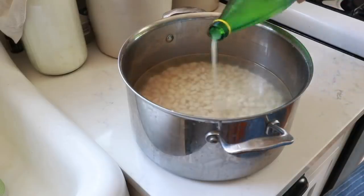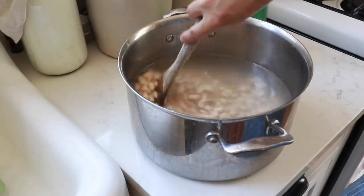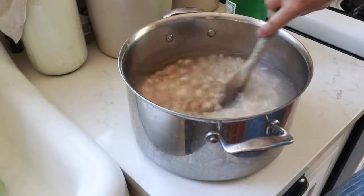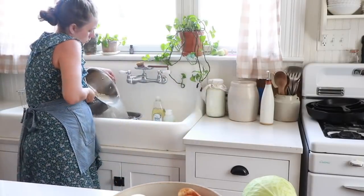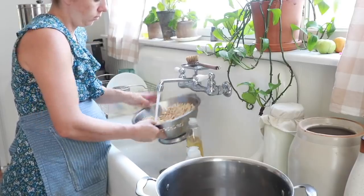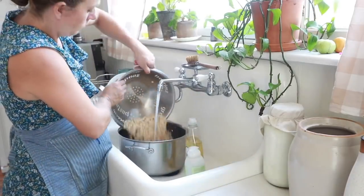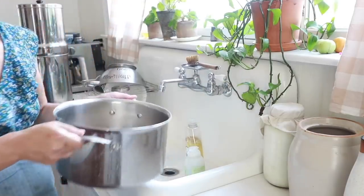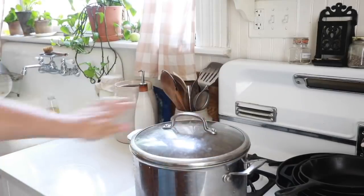The next step is to do some prep the day before. Soak some grains, soak some beans if you're going to be making up quantities of beans — which I like to do even if I'm not making chili. I like to prepare beans ahead of time so I have the time to actually soak them and prepare them properly and get them into the freezer in some freezer bags. Also soaking grains — if you're going to make an oatmeal bake you can soak the oatmeal in a little bit of water and yogurt so that it'll cook more quickly and be more digestible.